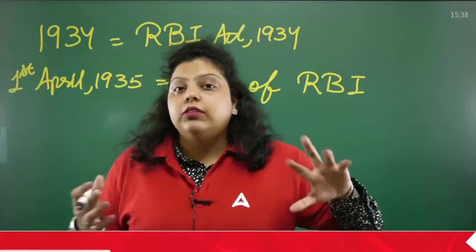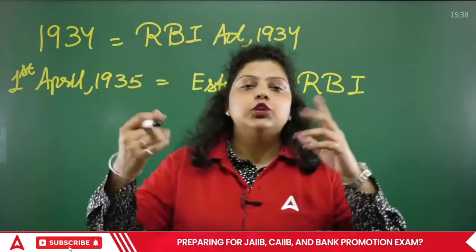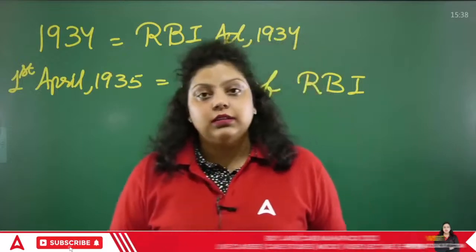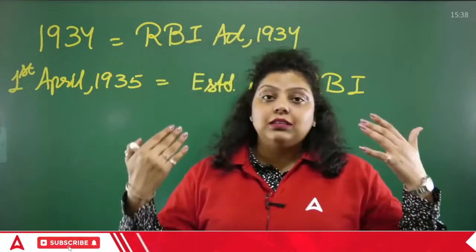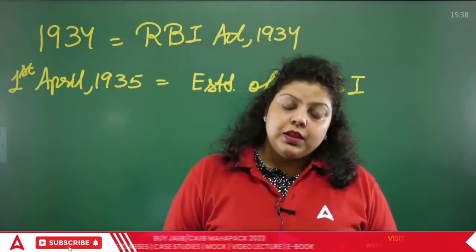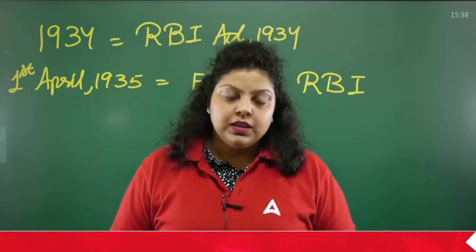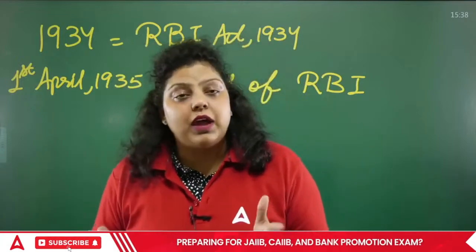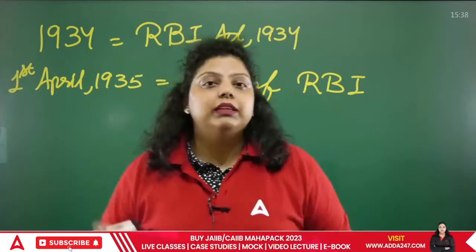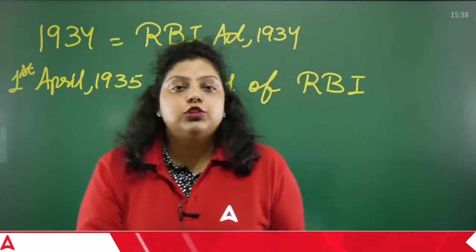But it was not there with the government. So what was done? RBI's shares were issued in the market, and they were purchased by individual persons. It means persons like me, like you, purchased the shares of RBI. And that's why RBI at that time was a private shareholders' bank, because the 5 crore initial capital required to establish RBI was given by the public. And that's why RBI was stated as a private shareholders' bank.